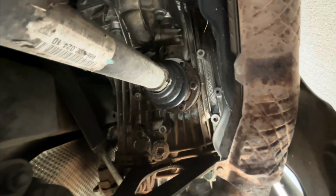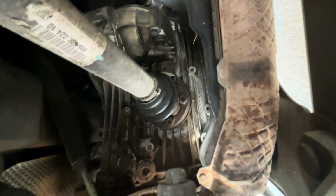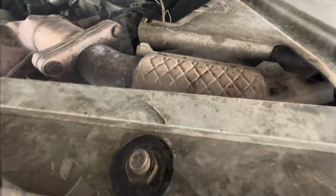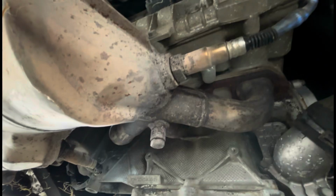Next, I like to look under the car. One good way to do this is by putting the camera right under and then just running it down and up the body. So looking through here, we can see the suspension. We can see the catalytic converter, the mufflers. Looking here for any leaks or any signs of previously dried leaks that may give concern, especially in these Porsches. There's this thing called the rear main seal connecting between the engine and the transmission that may potentially leak.